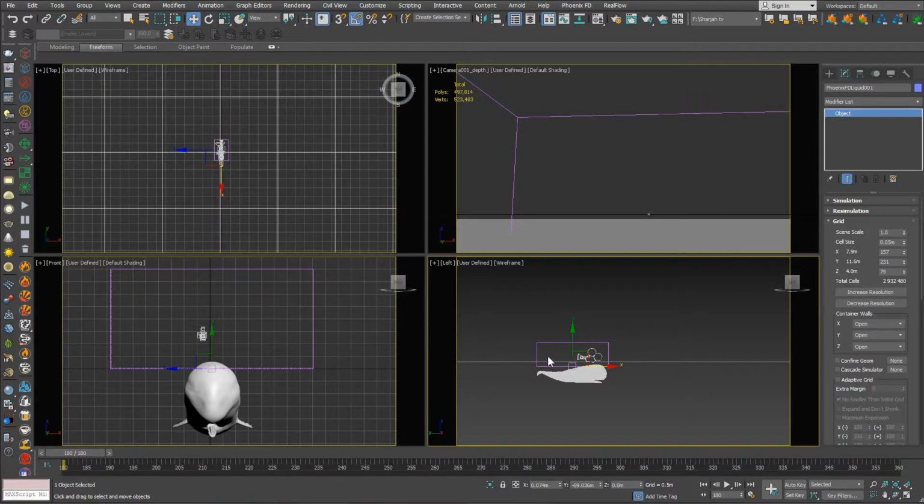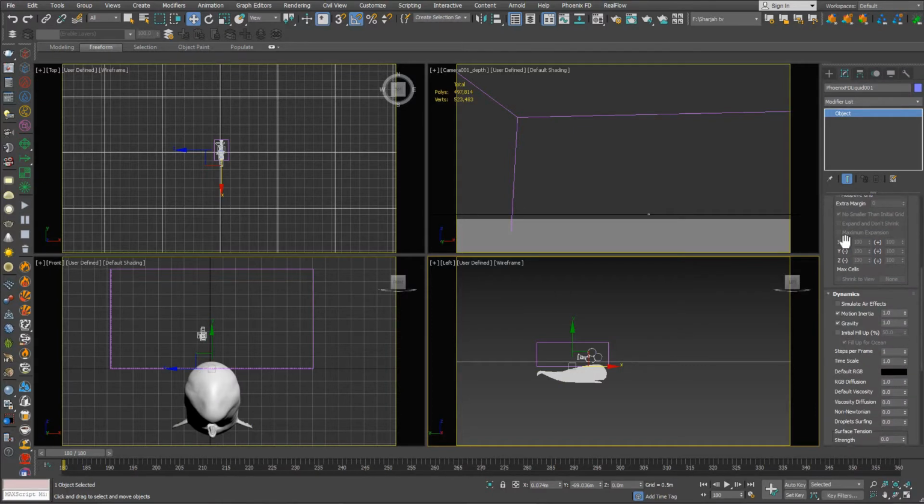That means it doesn't matter how this moves, the water inside it takes into consideration that this is open and this is open, all the borders are open, and the water inside it is like a part of an extended water surface. This is extremely useful, and it's controlled by some of the parameters here like motion interior.